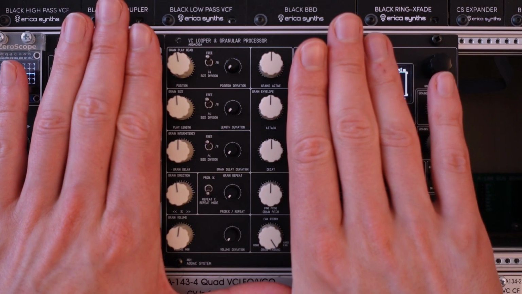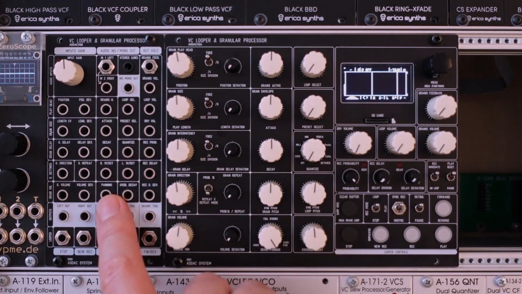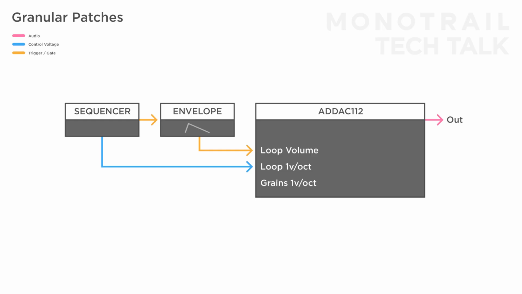All 15 control knobs for the granular section have their own CV input with the same layout on the control panel. Again, let's use the granular processor for a few basic patches and sounds. In this patch we used earlier, you can multiply the pitch from the sequencer to the pitch of the grains and add those to the sound.